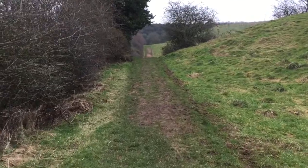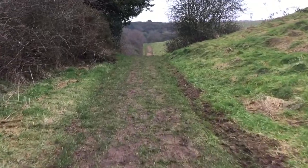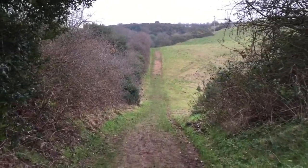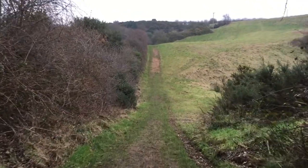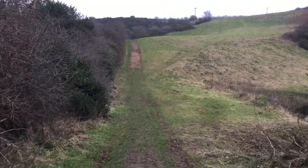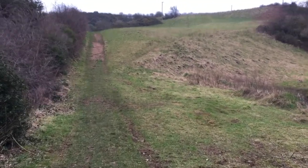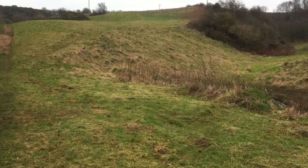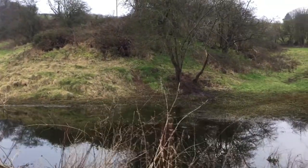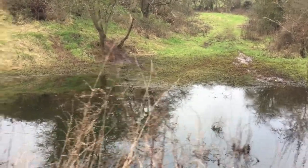Not too difficult. I've no idea what I'm going to find here. I've seen a couple of pictures on the internet, but we'll come and have a little look-see and see how interesting they are for a composition. It's always another spot to mark down, another spot to revisit at different times throughout the year — spring it will be different, summer it will be different, and if we ever get some snow, it will be different. I think there's going to be a possibility of finding some compositions here.